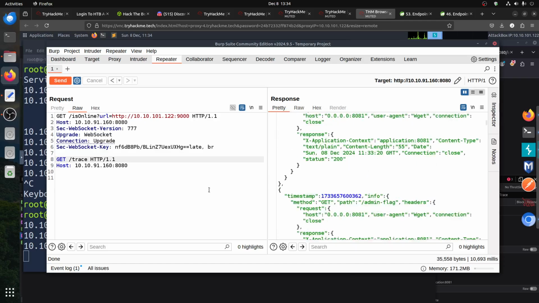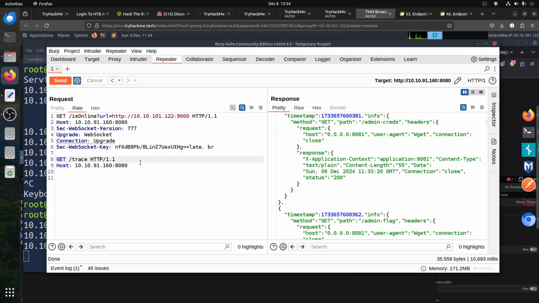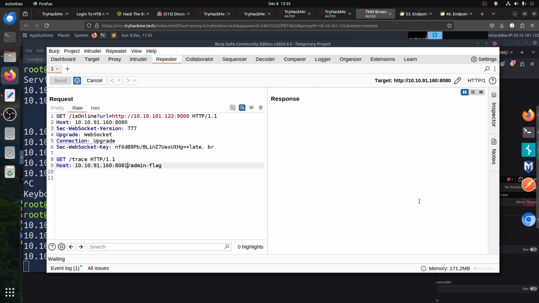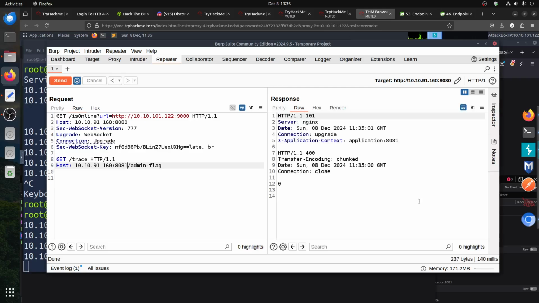So the flag, of course, we can just say get me the admin dash flag, but it said port 8081. Let's put 81. What happened? Transfer.